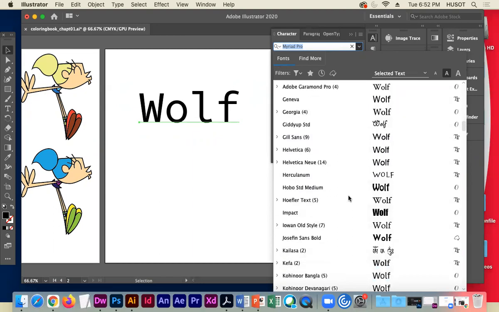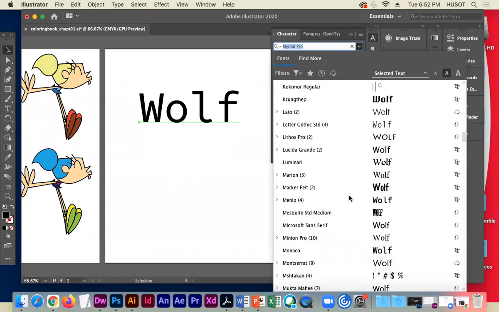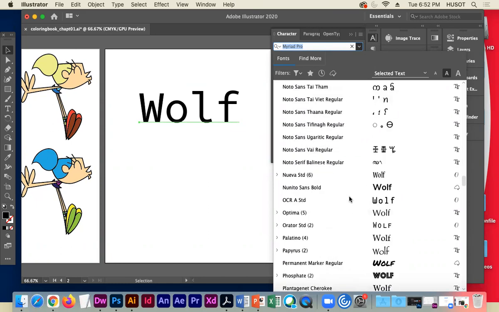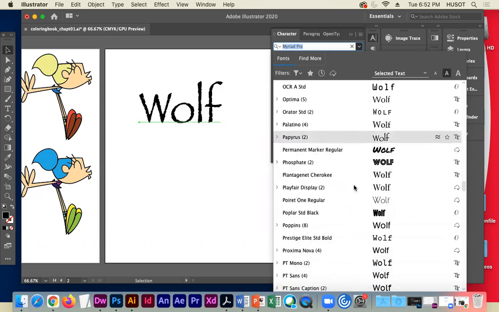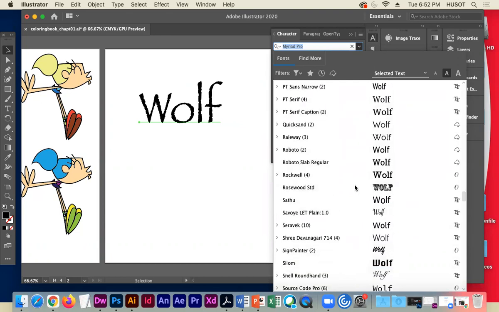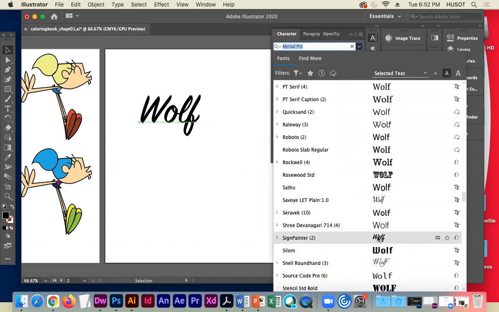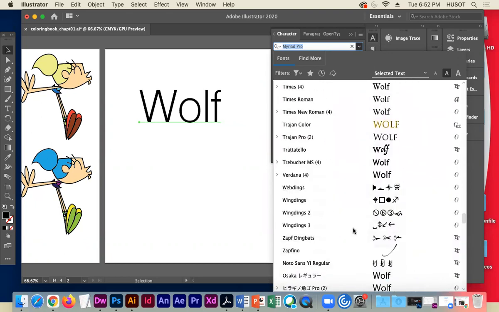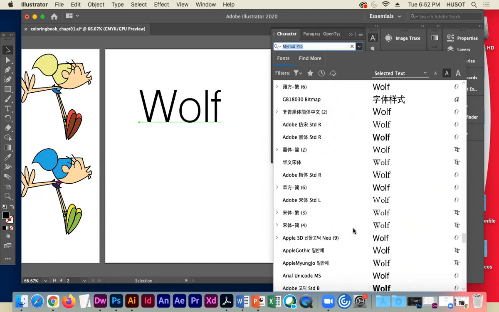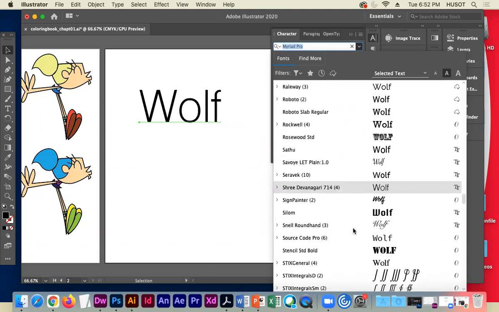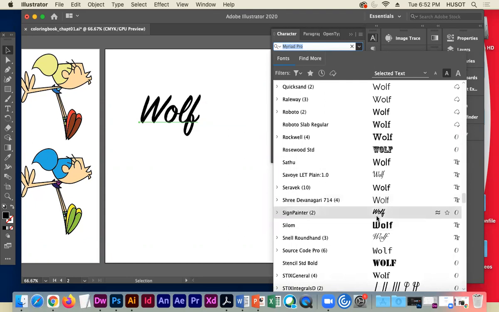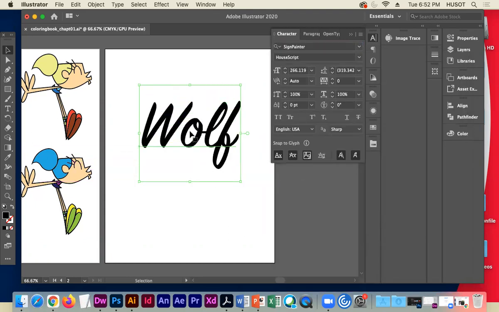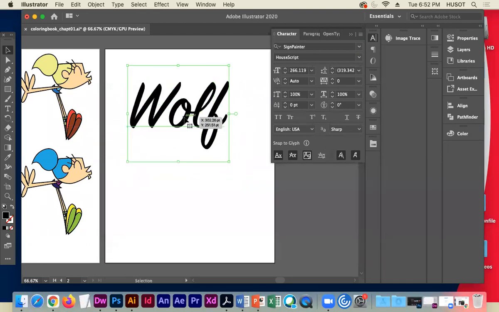So let me just see, I have wolf selected. I'm scrolling through my typefaces just so I can see the different techniques of different typefaces. Oh my goodness, somebody has downloaded so many fonts on this computer over the years. I'm scrolling through this thing and it's completely out of control. So let's just see, I want a scripty font because I want to show you what happens when you use a script typeface. So let's go up to, I'll just use Sign Painter, just because that's a font that someone put on this computer. And we have this little shape right here.